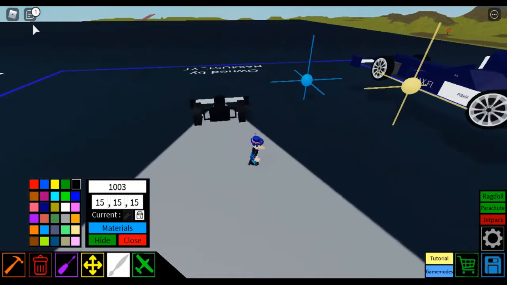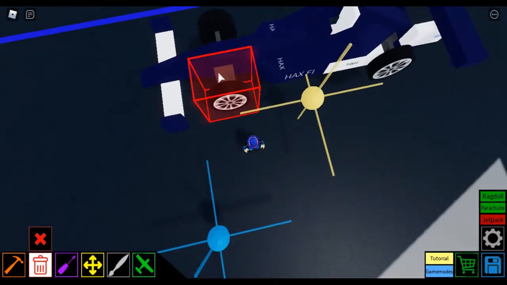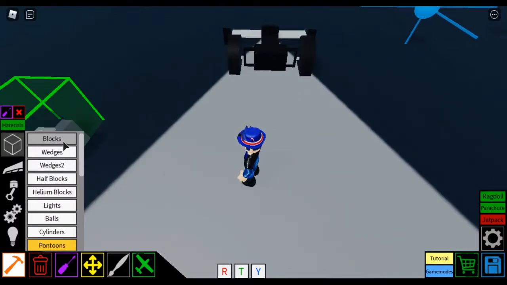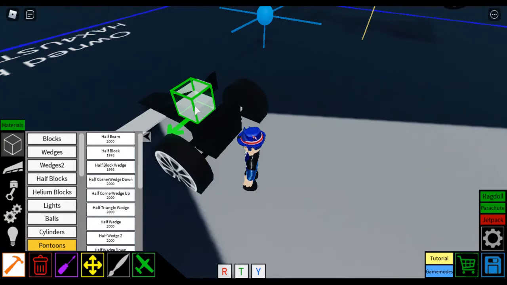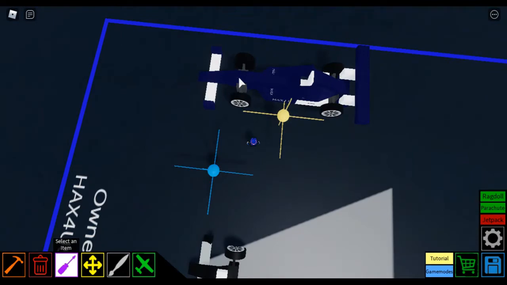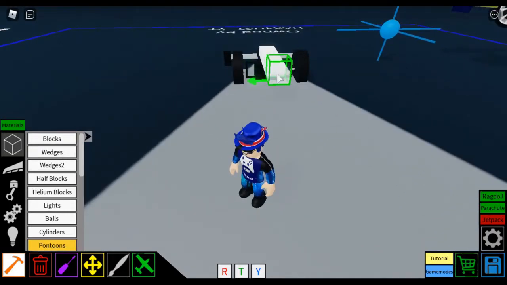Okay, so now that we have that done, we want to go with 1, 2, 3, 4, 5 half blocks. So let's just do that right now. Half blocks, and we want to go where's that? Oh wait, it's the other way. Did I count that right? 1, 2, 3, 4, 5. Okay, we want to go 5.